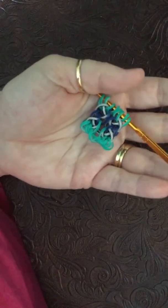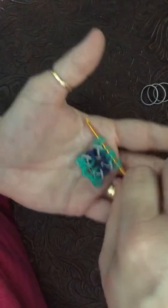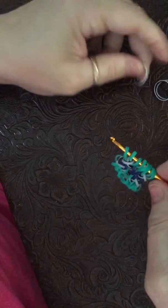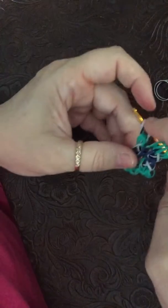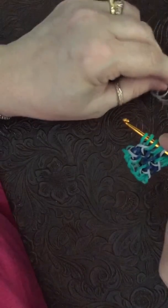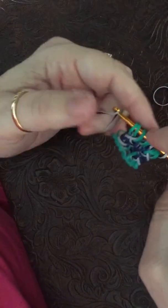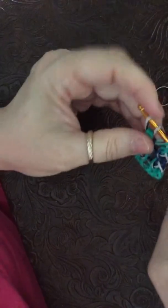And we're going to need 3 zebra bands or whatever we're using as our connector. And we're going to take the first one and pick up the first 3 loops and close. We're not going to reclaim anything. Switch sides. Pick up the first 3 loops and close.